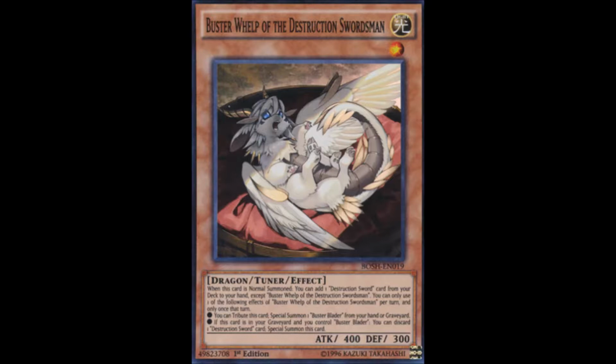First of all, you can fetch a Buster Blader from your hand or graveyard, which is not something that is necessarily hard to do, since you can Foolish it, and they even have a search card equivalent to E-Call. And since it's a level 1 Dragon Tuner, it is a very good target for Cards of Consonance, such as your entire spell and trap lineup, well, almost. And the Buster Blader also received a retrain, which has a name-changing effect while it is in the graveyard.